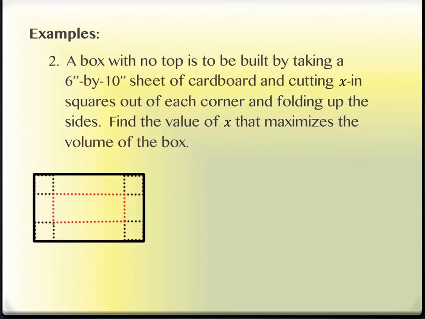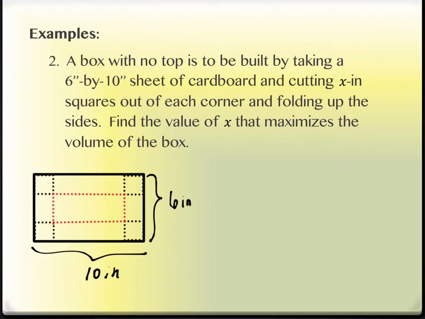Okay. So let's go back and get the details now. It tells us that we have a 6 inch by 10 inch sheet of paper. So the way that I've drawn it, this would be my 6 inches, and this would be my 10 inches. And we want to fold our box up so that it has the maximum amount of volume. This is especially valuable when you go to ship stuff. You want the box that fits the most stuff inside. You generally don't care what the shape is, but you need it to fit the most stuff inside. So you want to maximize the volume of the inside of the box.